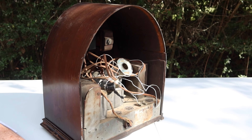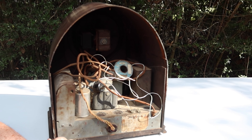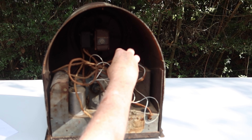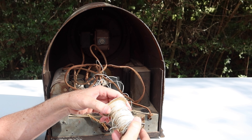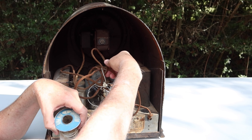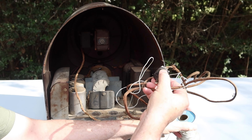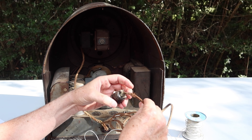It's pretty scratched up as you'd expect for something this age. Let's take a real look at the back. We've got dust and some wires. This came to me from a friend — it belonged to his uncle, who acquired it decades ago, intended to work on it, never did. He passed away, and so I ended up with it. Here's our power cord.